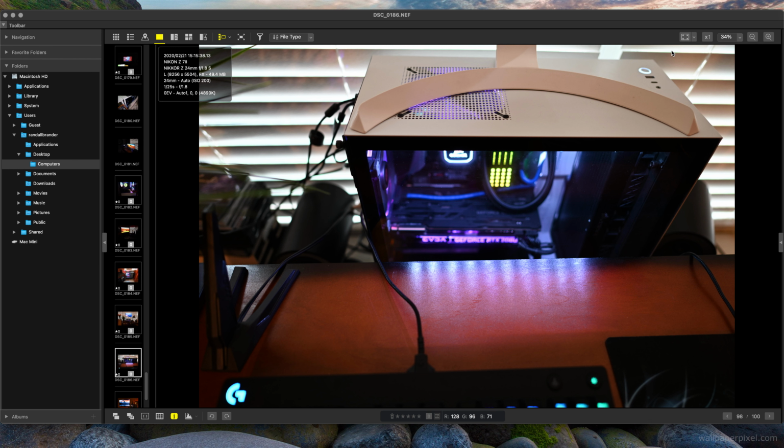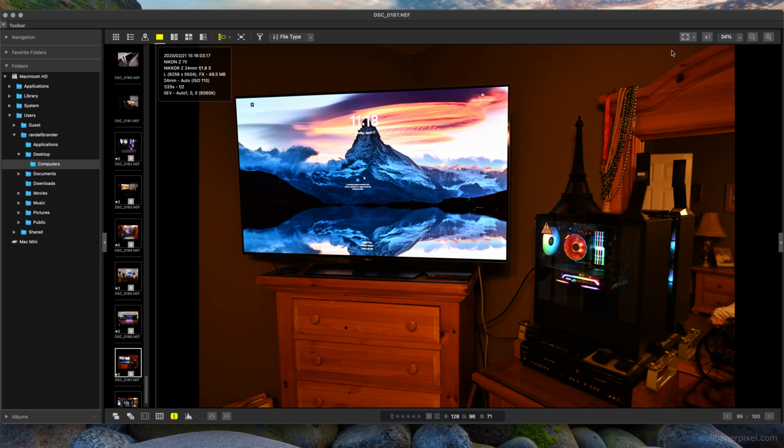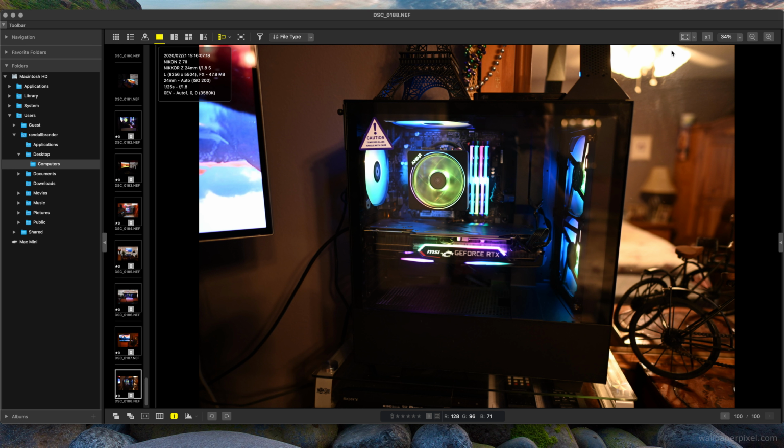This is a close-up shot, which is out of focus. This is the 3600, and as you can see, I got the 64 gigs RAM in here also, hooked up to a 55-inch OLED TV. And then here's a close-up.